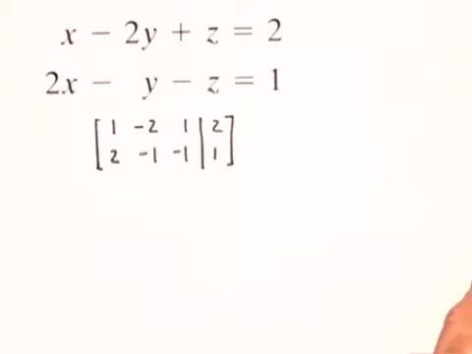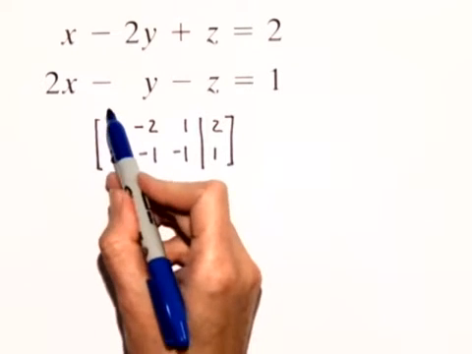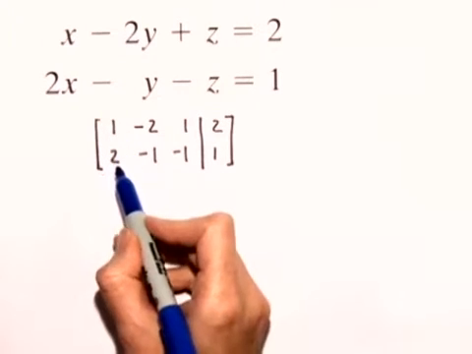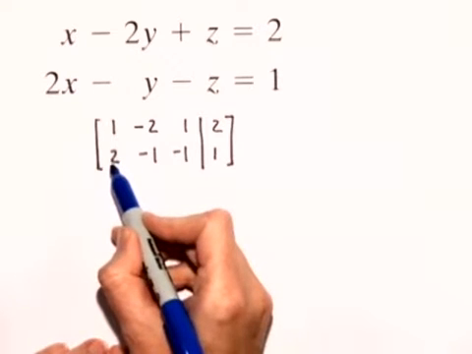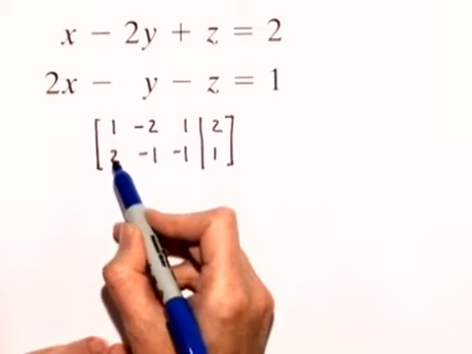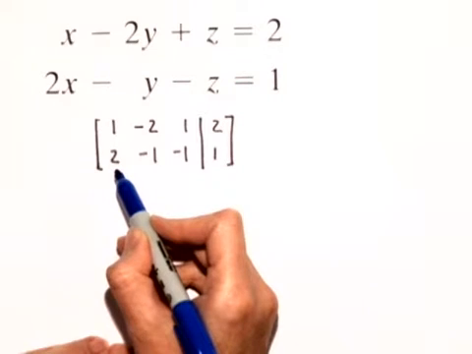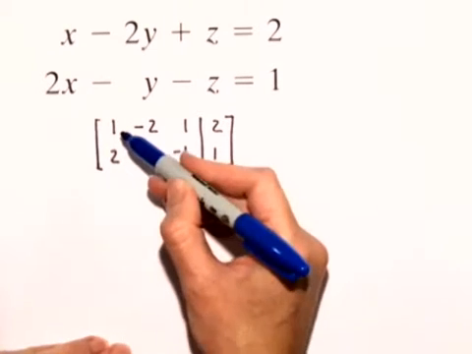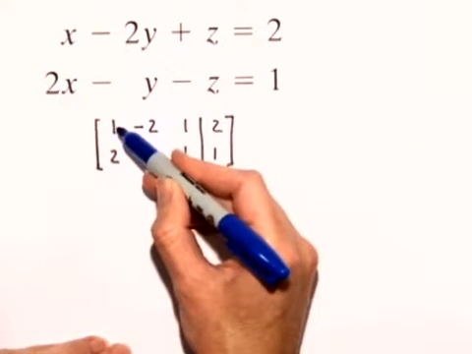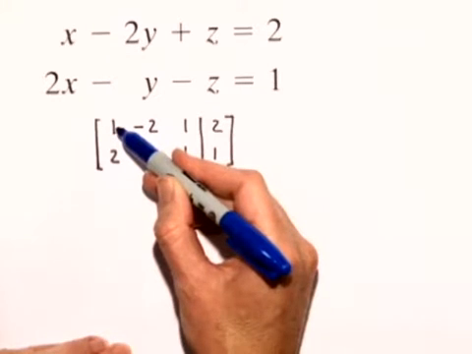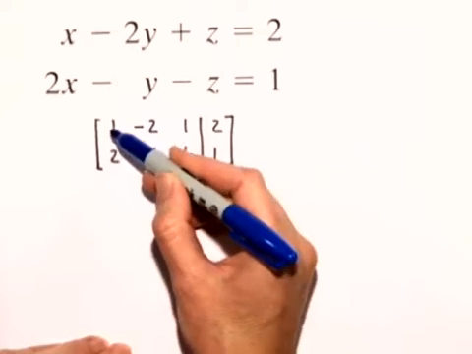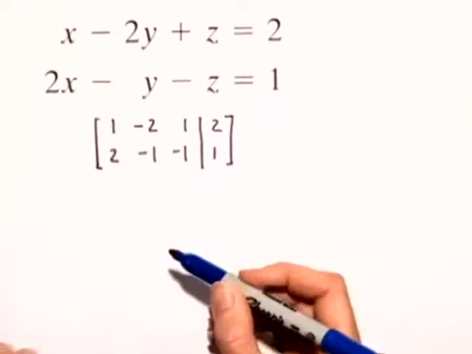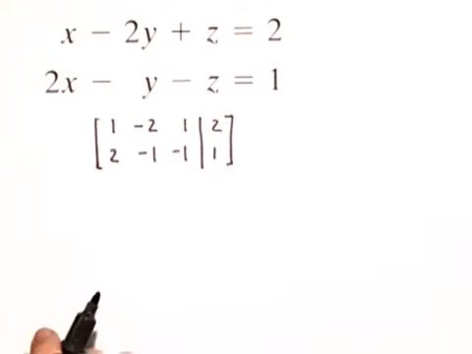So, because we have our 1 already in row 1, column 1, the next thing to do is to change this 2 into a 0. We can do this with some of our elementary row operations. We can use this 1 right above it to help us. We'll multiply this 1 by a -2, and we'll add it to row 2. And we'll do that with each element in row 1. So let's write that down.